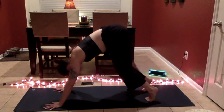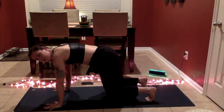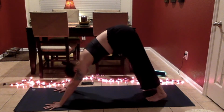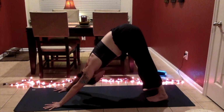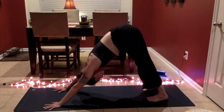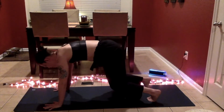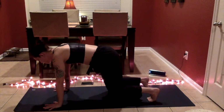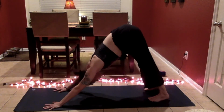Slowly start to bend your knees, take a little hover, hovering the knees about an inch or two off of the mat. 3, 2, 1, exhale, find your downward facing dog again. Take a couple deep breaths. Start to bend the knees in a little hover. Squeeze through the core. 3, 2, 1, exhale, downward facing dog.